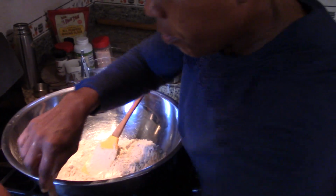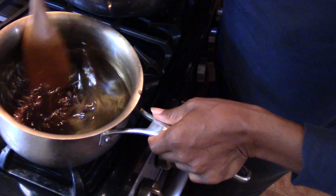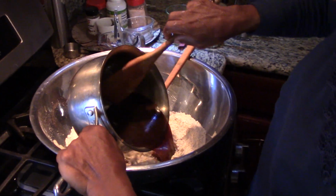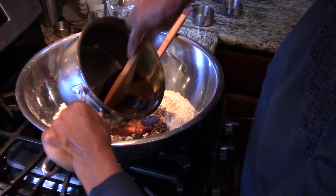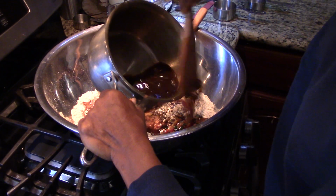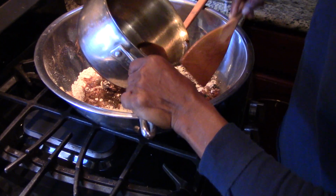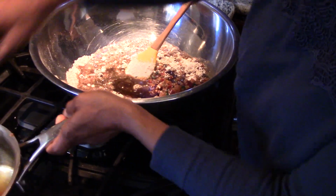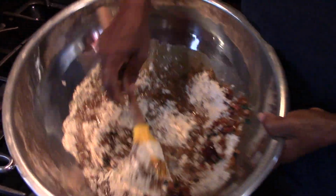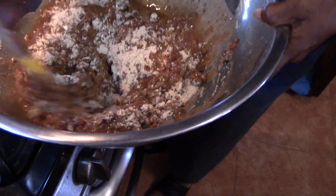And I'm gonna go ahead and put my bun water in here. I'm just gonna pour it in. Pour it in, family. I'm holding back some of the water just in case. I don't want to put everything all at once. And then you just combine. See, you have your fruits and your flour.